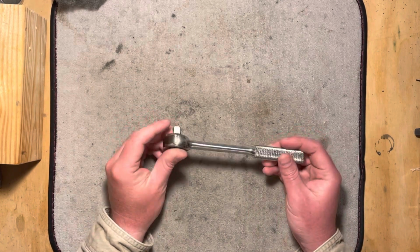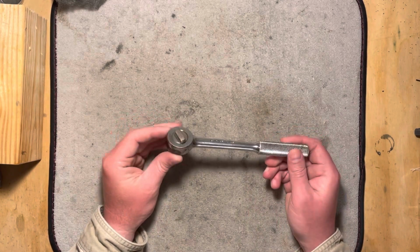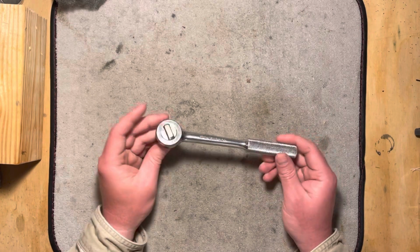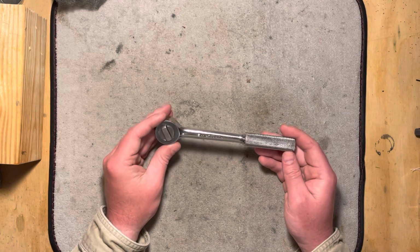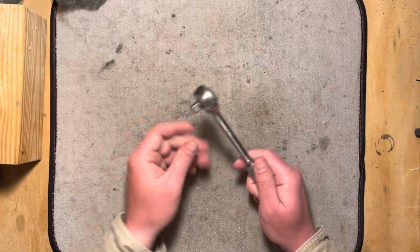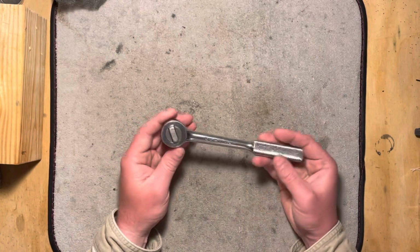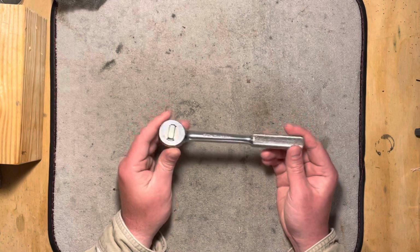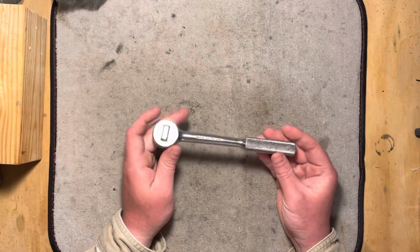As you guys, if you're a regular watcher, know, we usually dig into gun stuff, mechanical aspects of them usually. But I really like all things mechanical, variety of machines and whatnot, and tools also, particularly ratchets. I think they're kind of interesting because they have moving parts. They're a precision made thing usually.